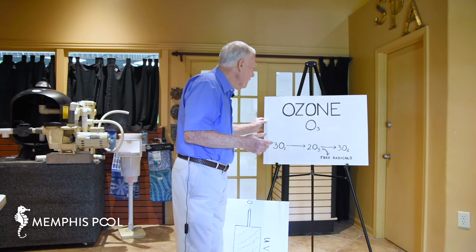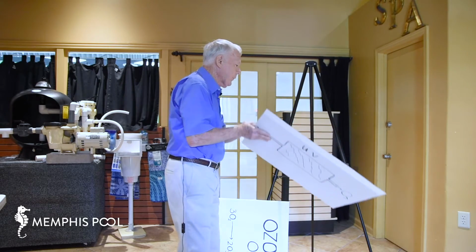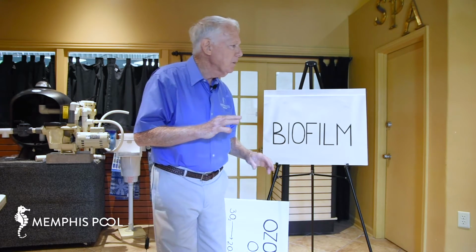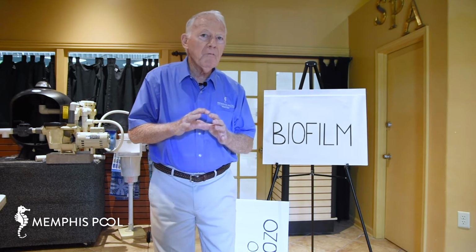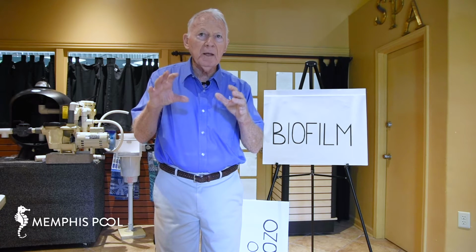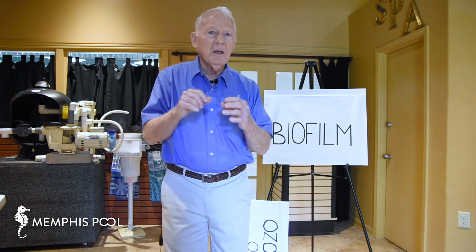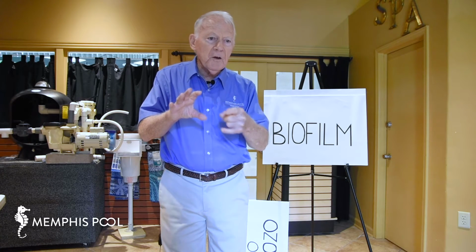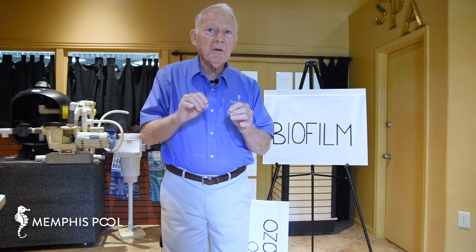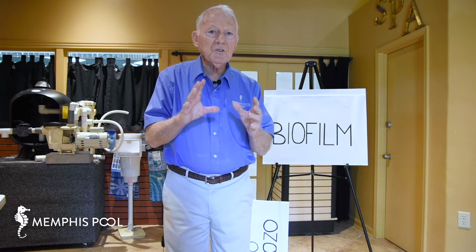And one of the things that takes place in there, let me show you something else here. Within a pool, and particularly in spas, you have the buildup inside of the plumbing and surfaces. It's called biofilm. And this is formed by organisms that will attach themselves to the inner surface of the plumbing and the spa and whatnot. I don't want to get into all the chemistry and physiological processes, but you can think of it like a slime. You can't put your finger in there and feel it unless it's extremely advanced, but nevertheless it is there. You remember, you're talking about microorganisms where you have to do a huge magnification to get even an indication of their size and look at them.